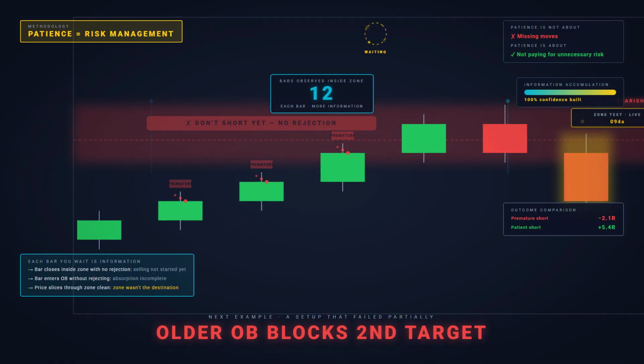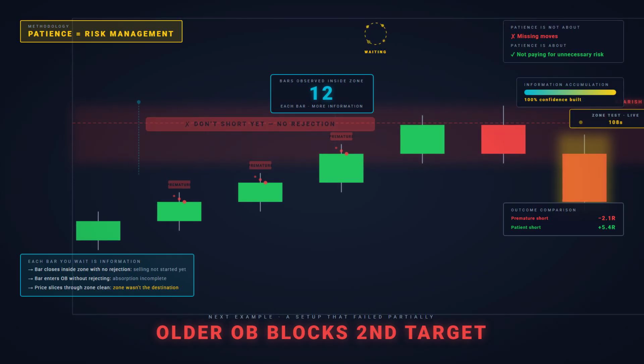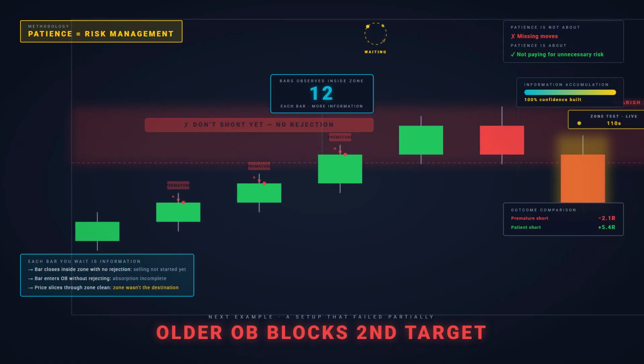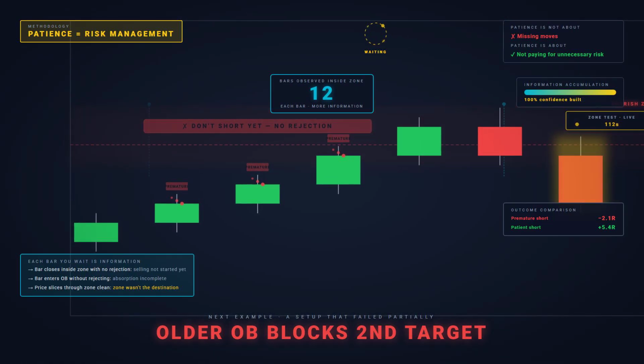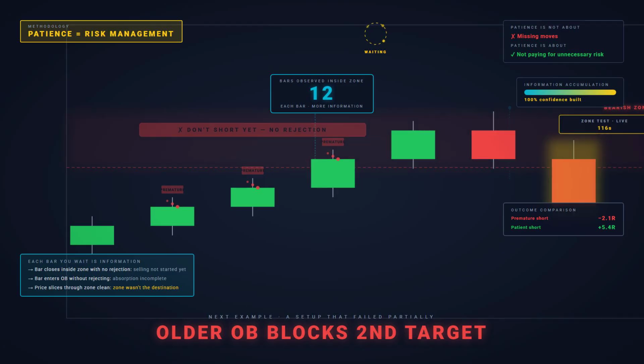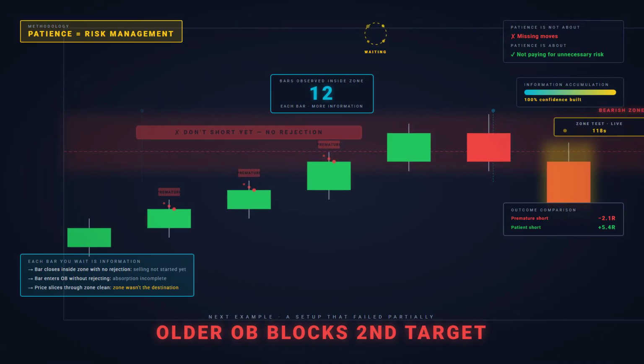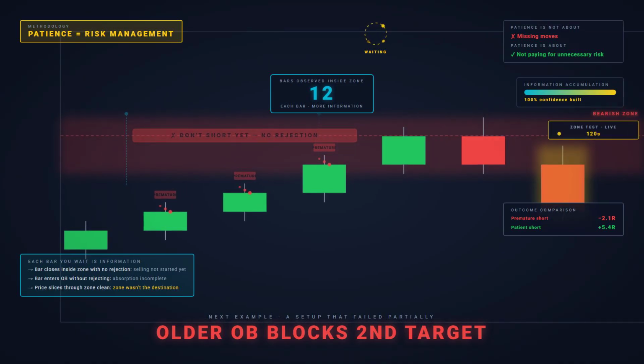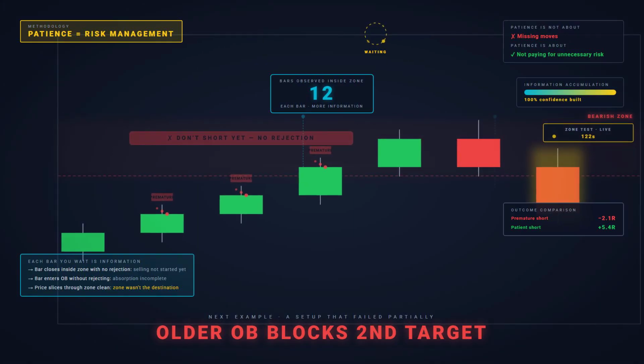After the bearish entry we just described, the trade moved well toward its target. The 4-hour sell-side liquidity was reached within 3 sessions, generating a strong partial close and a stop move to break even. The first target was satisfied, but the second target, the deeper sell-side liquidity pool below the first, required additional movement through an area that contained a 4-hour bullish order block from much earlier in the uptrend.